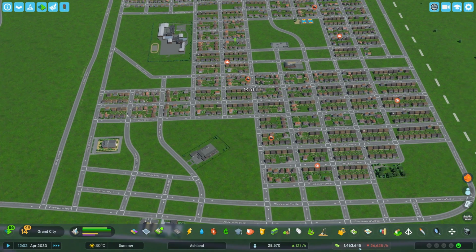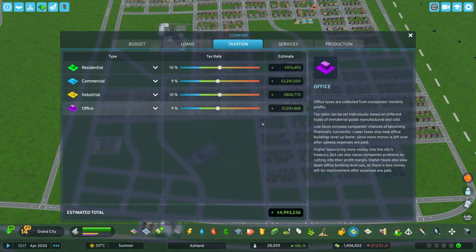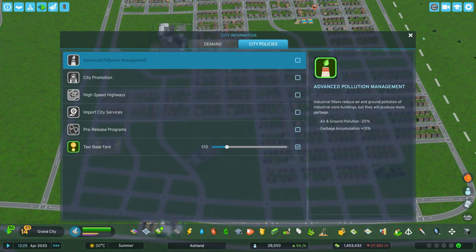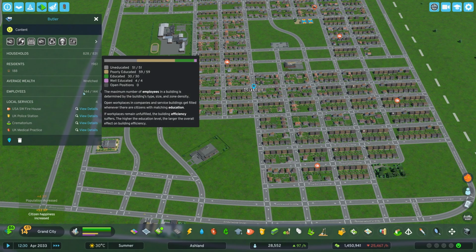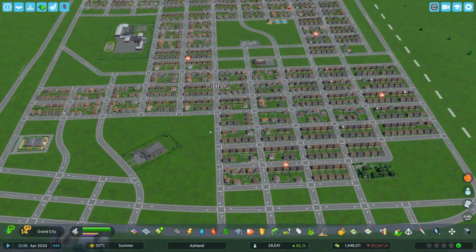I'm just now noticing our budget, negative 26,000. That's a pretty big jump. Somehow we lost a lot of commercial tax revenue. So maybe, I don't know, I was thinking about dropping it down to incentivize growth. But I don't think that's a problem. Our local demand is pretty much a negative modifier. And yeah, I don't know. Negative $25,000. That doesn't give us much time to get ourselves back in order.